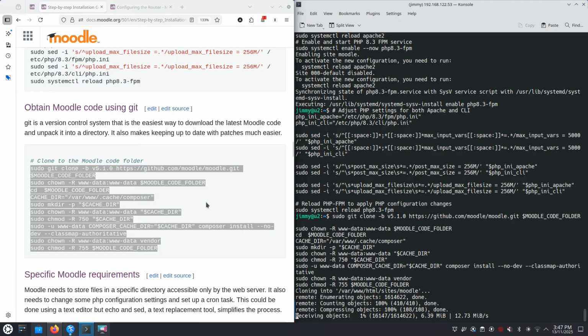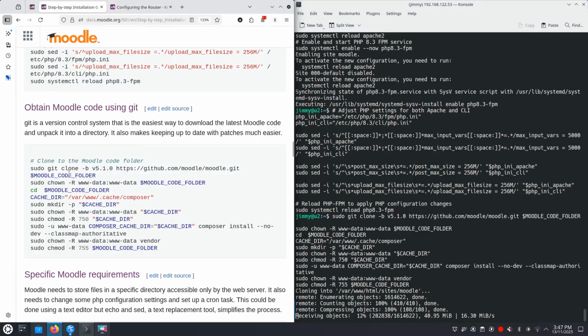Right, so what we're doing here is, first of all, over here, we're going to do a git clone, and we're going to get version 5.1 from GitHub, the Moodle site on GitHub, and we're going to put it into our Moodle code folder. And you can see over here the Moodle code folder is /var/www/html/sites/moodle.